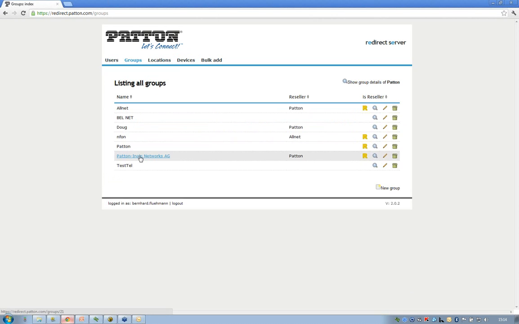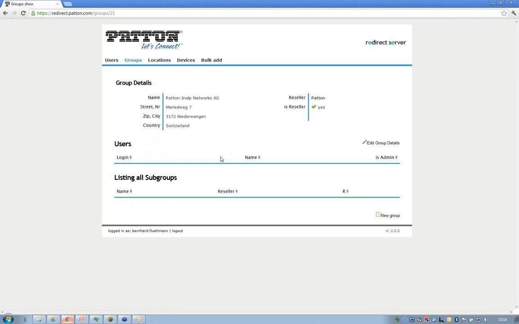Here we will need a group, and I have created one already to save time, because it's just group details. The group is basically a company, and all the users belong to a company. So a company can have multiple users, and there are just the company name and address and everything. And as well, it's important whether the company is a reseller or not. If the company or group is a reseller, it can create and manage subgroups, which means sub-companies, and those can be resellers again.